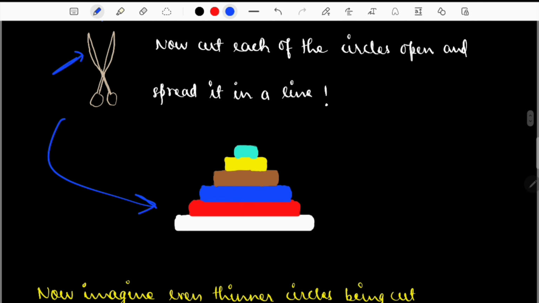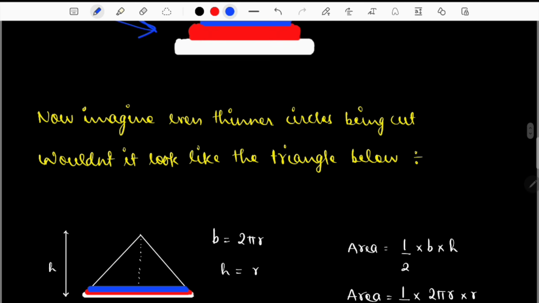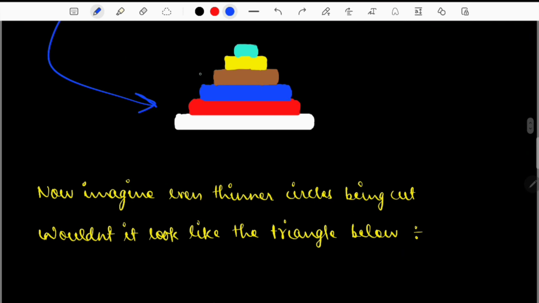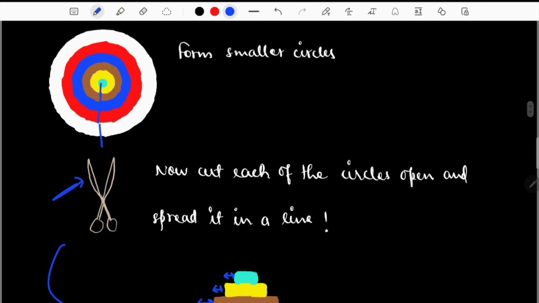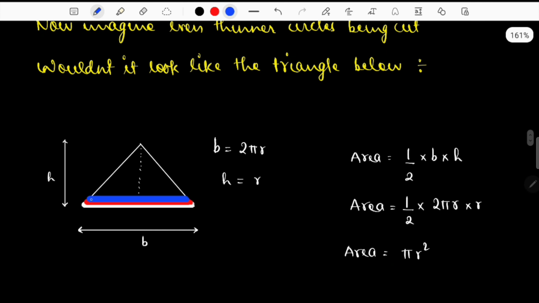Now, if you make all of these circles thinner and thinner, you'll have more circles to cut, and it can be stacked this way here, right? So as you can see, there is a gap here between all the different circles when stacked up. It is because the circles are too wide, okay? So once you cut, their length won't be the same. But if you cut thinner and thinner circles out of it, the length will be almost the same, and this width difference will actually decrease, and you will have something like this here when stacked up.